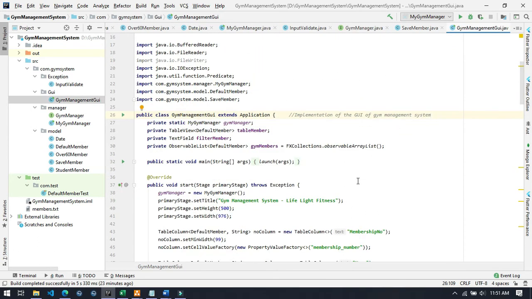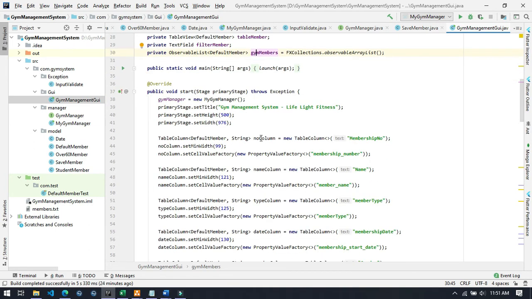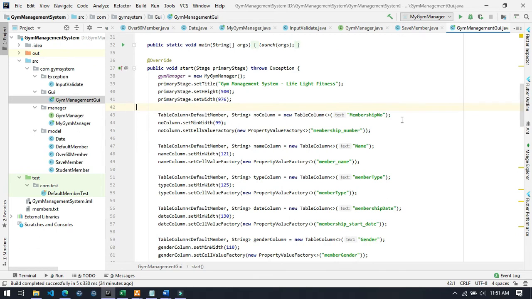This is my JavaFX implementation of the system. First I initialize the table view, text field, and an observable list, an observable array list, as gym members to hold the values. Here I first set the primary stage height and width, and these are the column implementations.